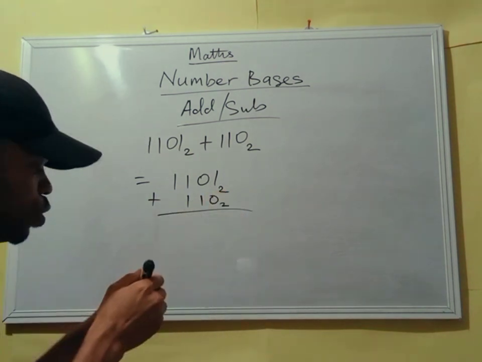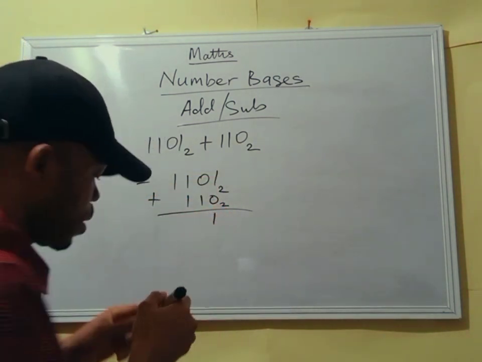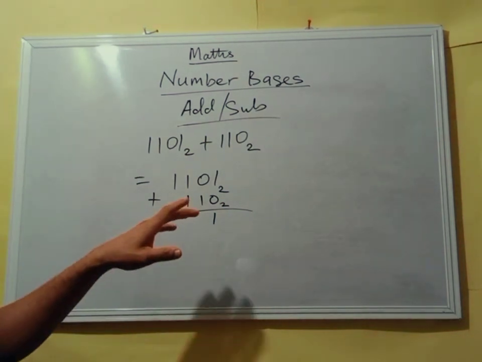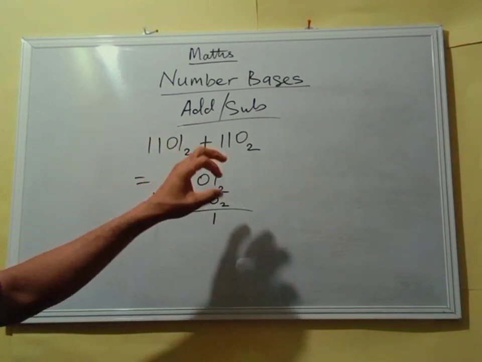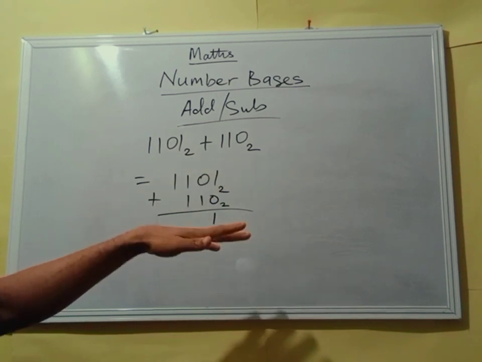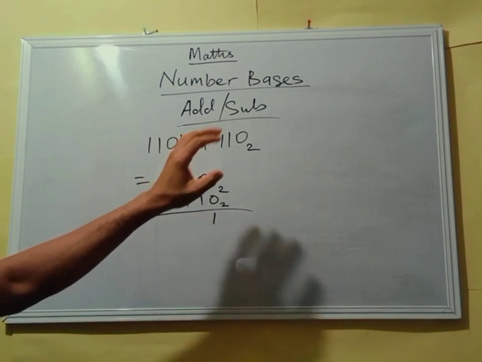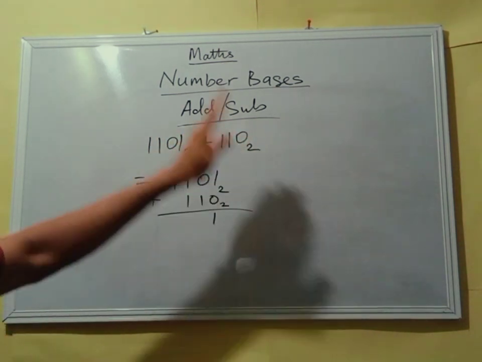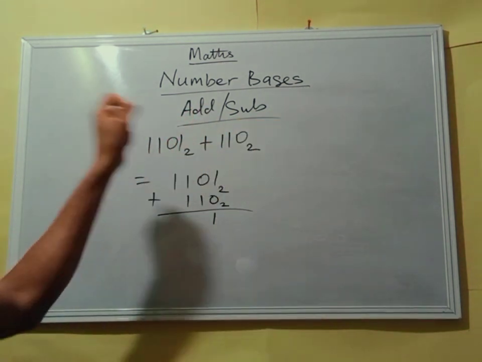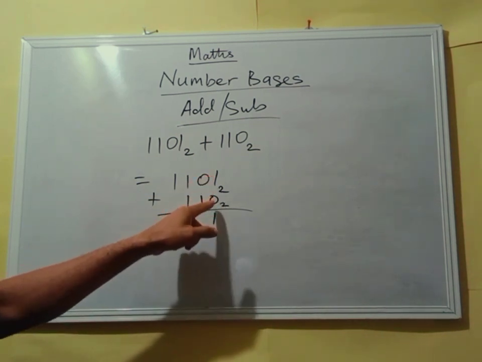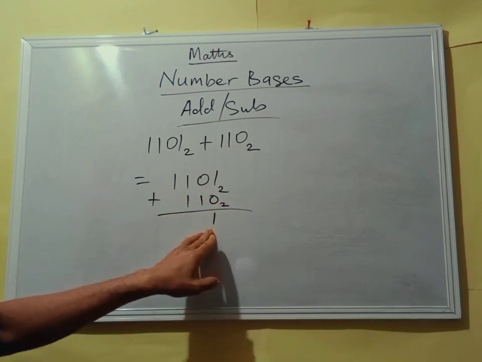Alright, so 1 plus 0 is 1. Put it here. And I want to bring to your notice, whenever we are dealing with a particular base, remember when we introduced the topic, we said the number of items that form a bundle is called the base. So now we are dealing with base 2. Anytime we add anything that is up to 2, that is one bundle, we are going to carry it over to this side. If it's up to 2 and above, when we take the one bundle, whatever is left, we drop. But here, 1 plus 0 is 1. It's not up to the base we are working with.